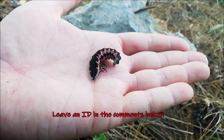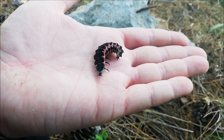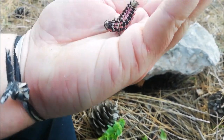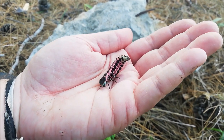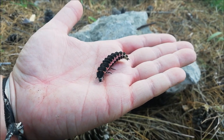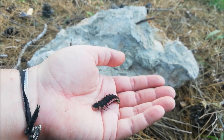Here we found a super cool big larva of some kind — I'm not sure about the species. If you know it, please let me know in the comments down below. It has a beautiful salmon-pink belly. Look how pretty it is — it hides its head in the exoskeleton. You can see the head is out now. I'm going to leave it under the rock where I found it.